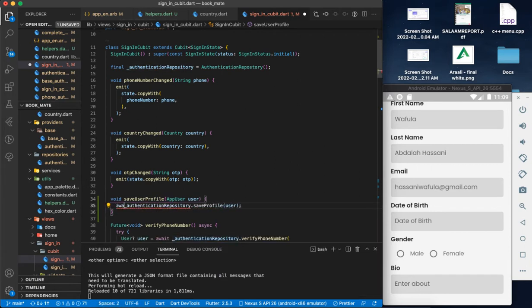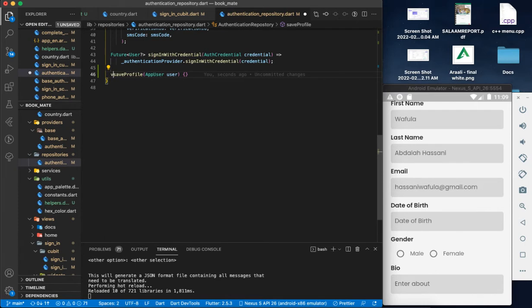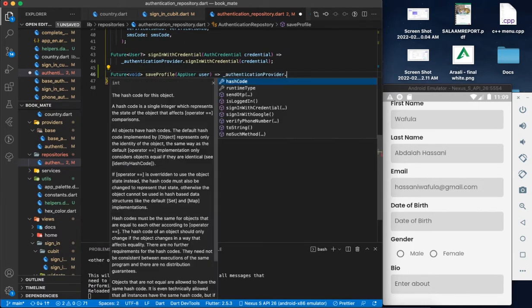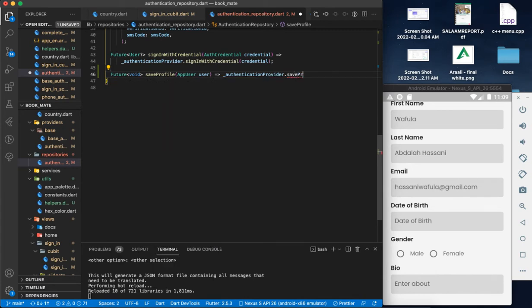So this is await, async as well. We can create this method within the authentication provider, and this is actually Future void, authenticationProvider.saveProfile user.